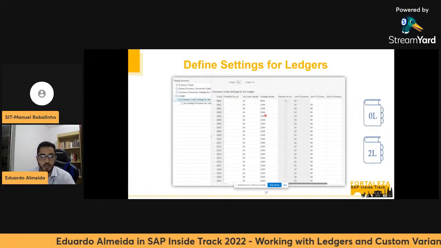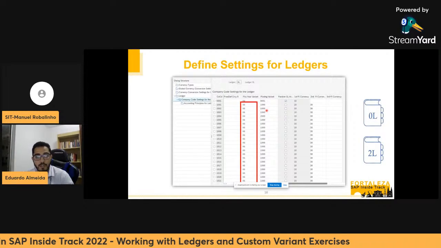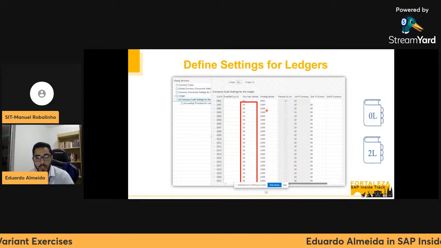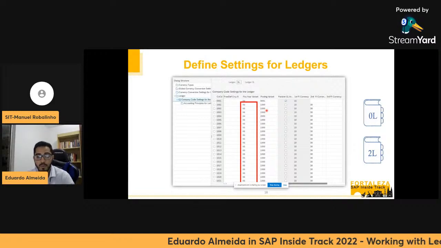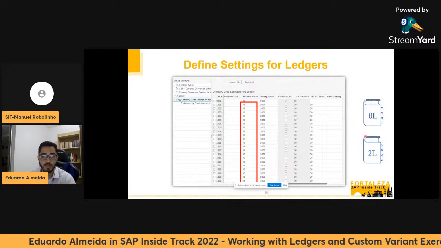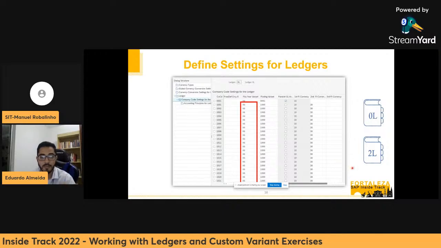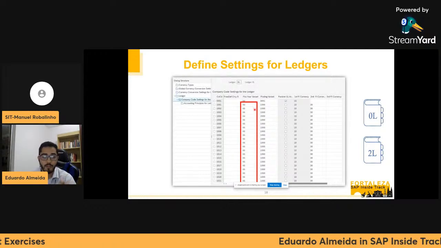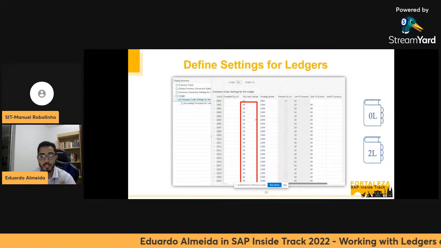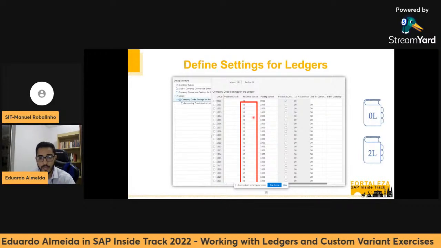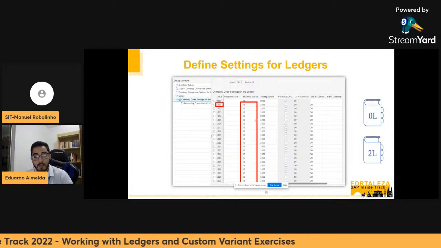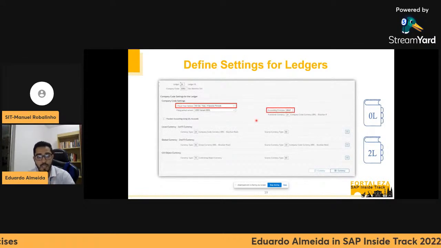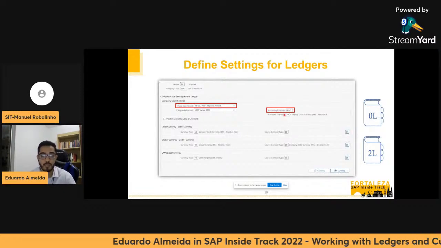In this step, you can see that for each combination of fiscal year of a company code and ledger, you can assign a fiscal year variant. And in here as well is where you assign the accounting principle, that's more on the right. We will see more detail in the next slide. But here, prepare that for each combination of the relevant company, we assigned the fiscal year variant K6 that has our deferred period. And let's display this detailed screen by double-clicking one of the rows, for example, 1001. And in here, you can see as well the fiscal year variant, K6, and the accounting principle, and that here is PREP.